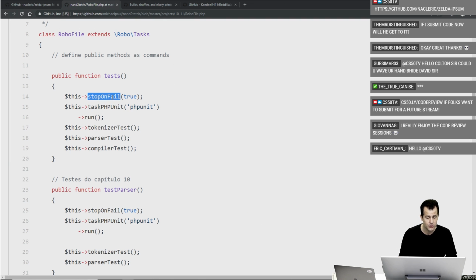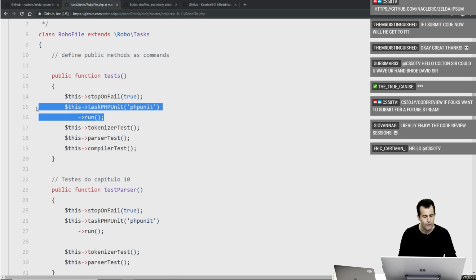So stopOnFail is one method, taskPHPUnit, tokenizer test, parser test, compiler test. This is perhaps a matter of style and preference. I personally find it a bit strange to put your chained method call on a separate line. It looks like run is simply being called on whatever the return value is of this method, taskPHPUnit.